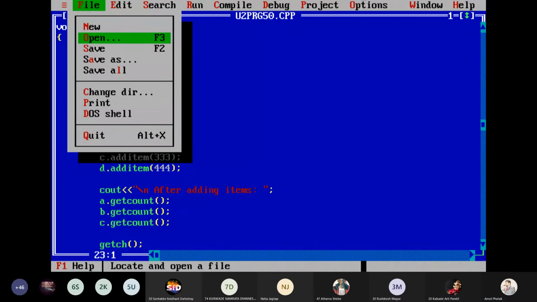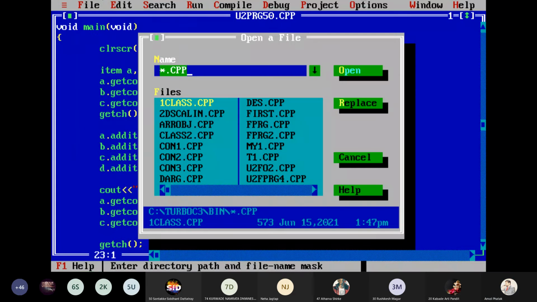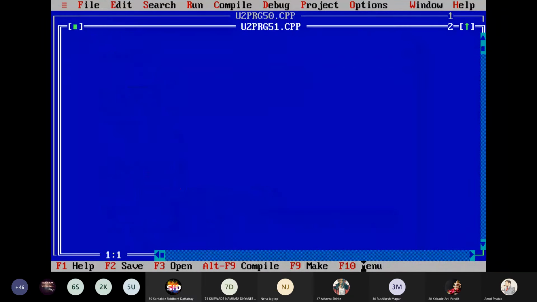Program U2 PRG 51: to demo use of static member function.